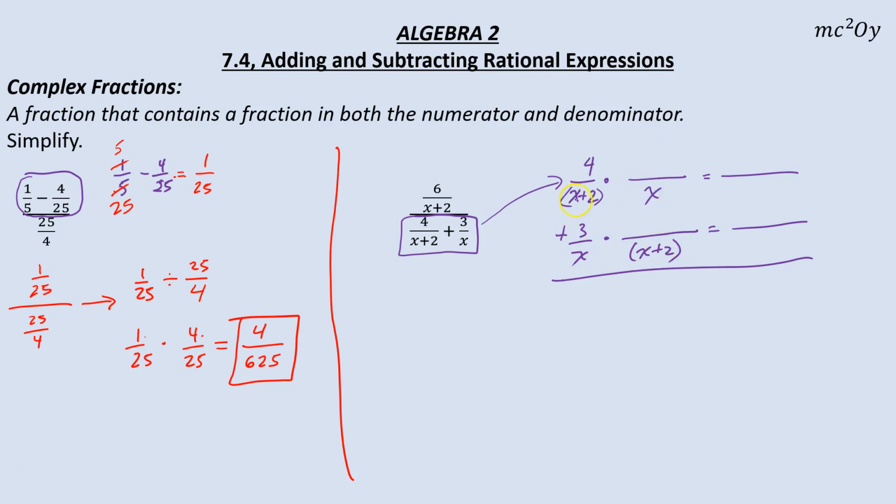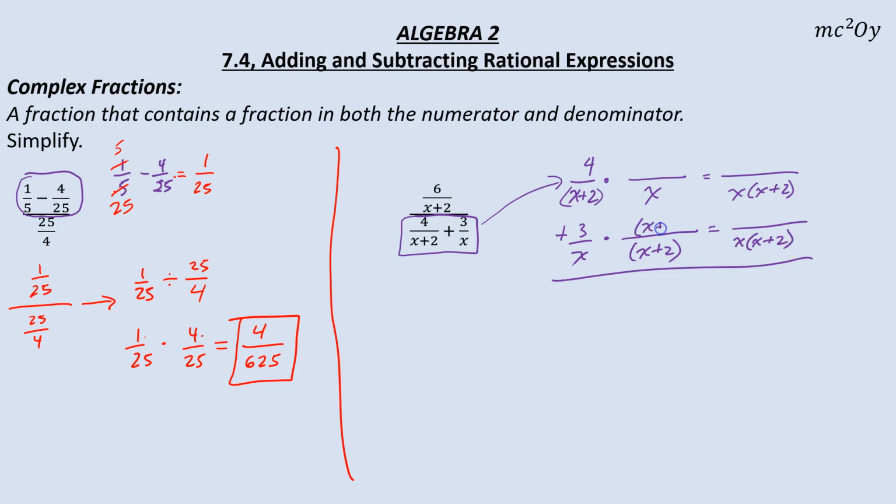Now, I can't say, well, I already have an x here, because this thing is a package deal. This x plus 2 is a different x. If I said x is 5, that makes this 7. Okay, that's not the same. Right, if this is 3, that makes that 5. Okay, so I have x here, I need x plus 2. I have x plus 2 here, I need an x. So that's going to give me a common denominator of x times x plus 2.